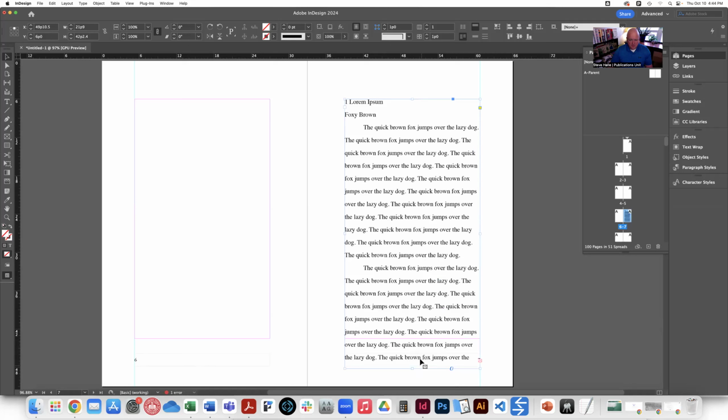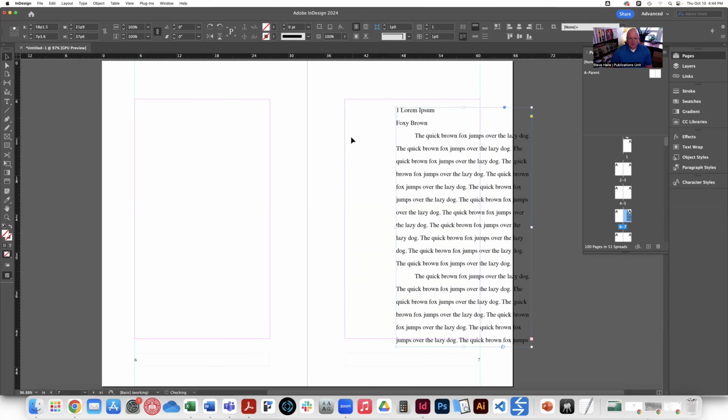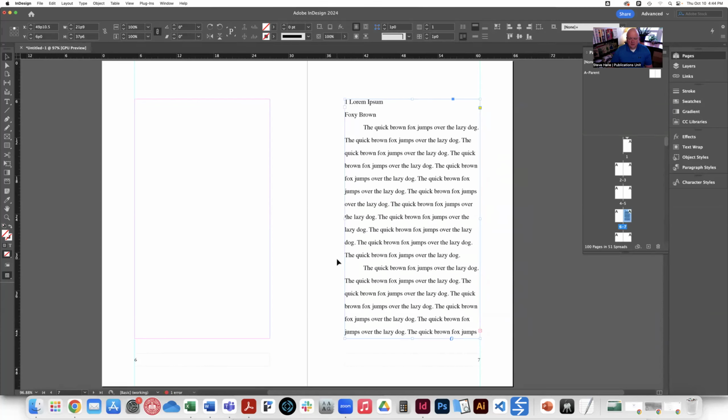So I'm just going to pull this down to show you that all of the text in that chapter is here, and this is multiple pages worth of text. But there's only one text frame for it right now. And so this frame is sitting on top of the text margin block that I've created. That's what the place cursor does. And then all the rest of the text is in here.